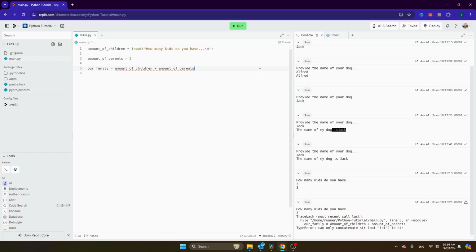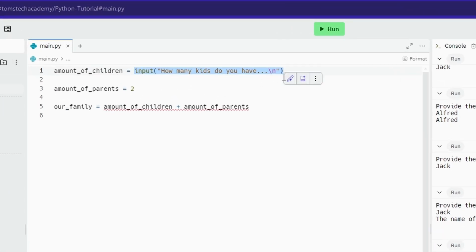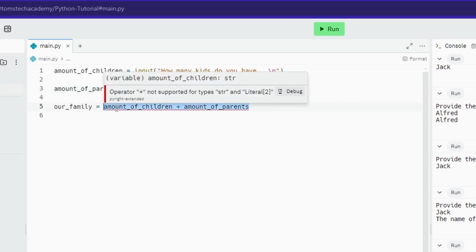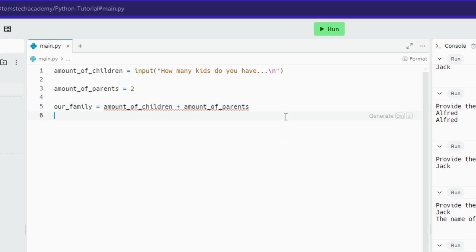And here we have to go back to everything we learned about variables, because by default, everything that you get from the user is always a string. Now this is clearly an integer, it's 2, and then it's basically trying to concatenate those two, but it cannot concatenate a string and an integer. And this is wrong from Python anyway, because I do not want to concatenate 2 and 3. I want to add them, like mathematically add them.